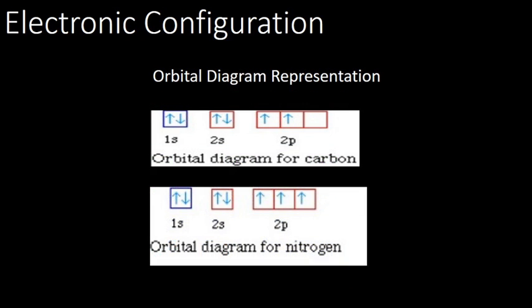In the same way, if you take the case of carbon, it is 1s2 2s2 2p2. So in the one square of 1s2 there are 2 electrons, and in the square of 2s there are 2 electrons. When it comes to 2p, there are 3 such representations, so 3 squares join together. In each square, 1 and 1 come. Okay. Now if we take nitrogen, 1s2 2s2 2p3. So in 1s there are 2 electrons, in 2s 2 electrons, and in 2p, in each of these squares there will be 1 electron each.